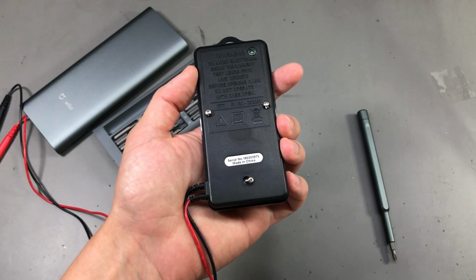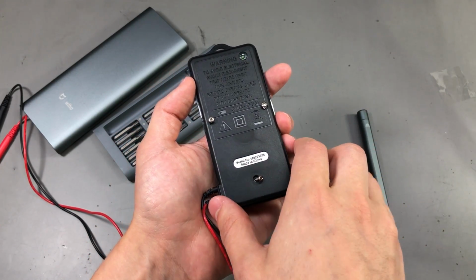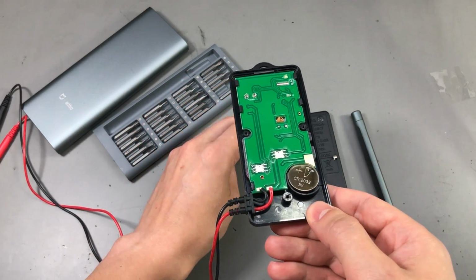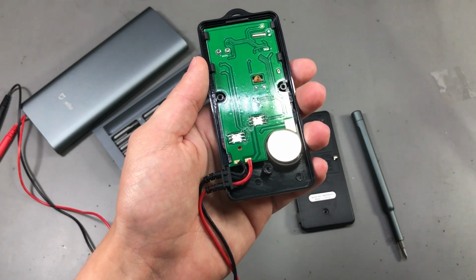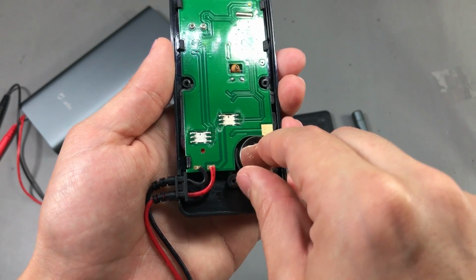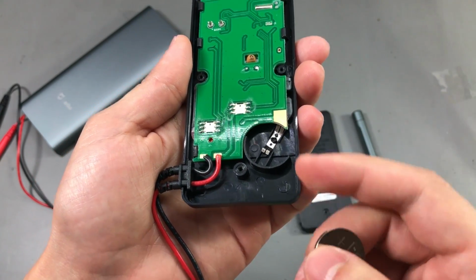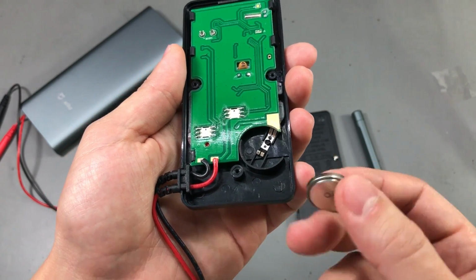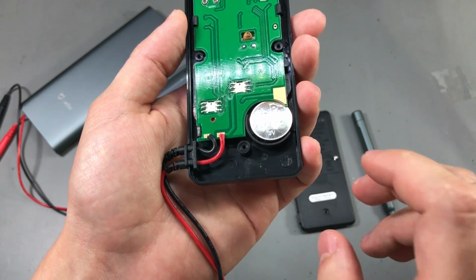To access the battery, you'll have to remove these 3 screws, which will allow you to remove the back cover. After removing the back cover, we can see the meter uses a CR2032 battery, which is not included with the meter. I fitted this battery, and it goes into this slot right here. There is a big issue I had figuring out the orientation of the battery, because there is no marking to let you know how to insert it. Just for your information, it should go in like this with the negative facing down.